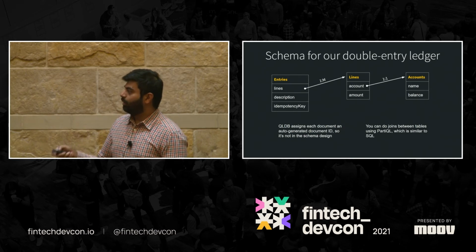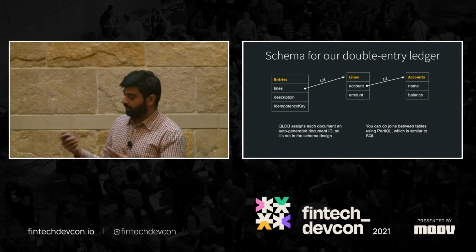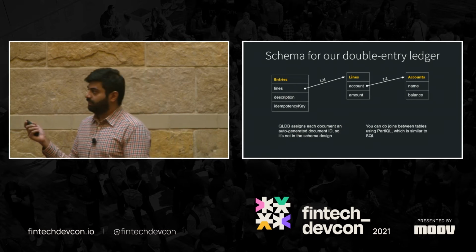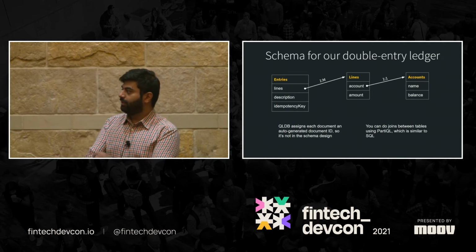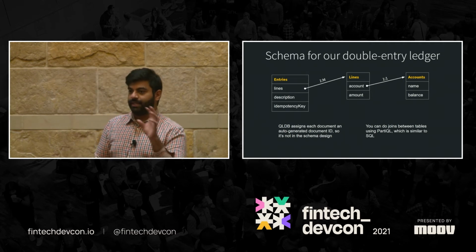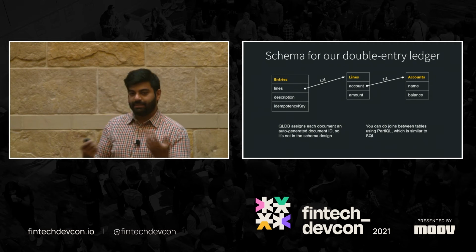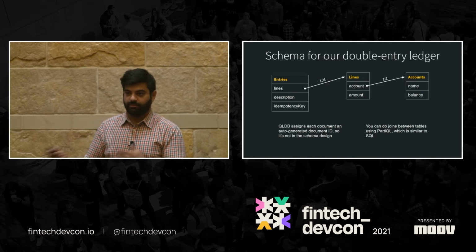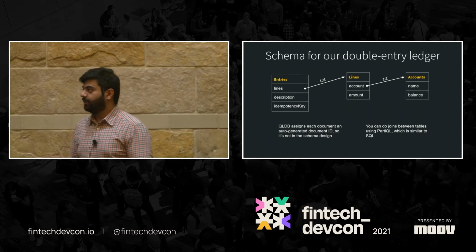So I'll also look at how you would implement an idempotency key in QLDB, and that makes it really easy to do something like that. You also notice there's no primary key in here. So this is where it's different than a traditional relational database: each document you insert into QLDB has a document ID. And that's basically what you use as the primary key, but it's generated by QLDB. You don't get to pick it, you don't get to use a composite key or anything like that.